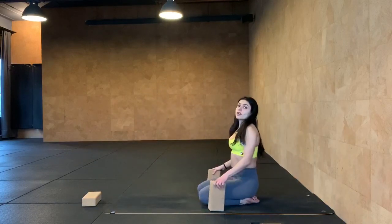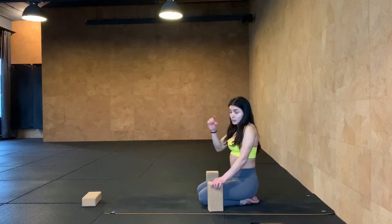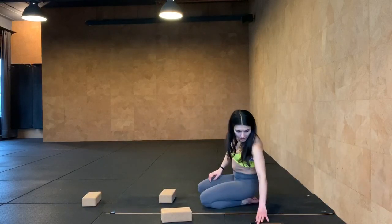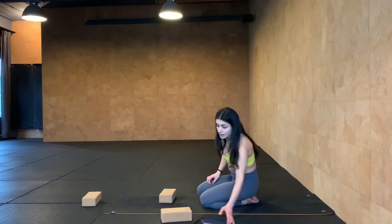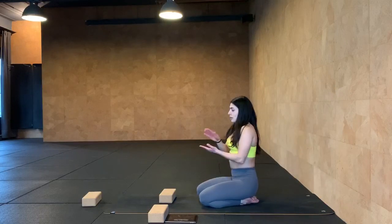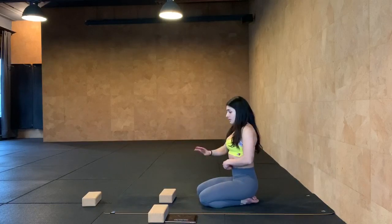Now, we're gonna go with our elevated split. This is a real hard one, so if you have books, maybe start with a thin one. Because we're gonna get in our split. And we're gonna try to stay here for a minute. If it's really hurting, then take a smaller book, or just stop and build it up to a minute. It's perfectly fine.